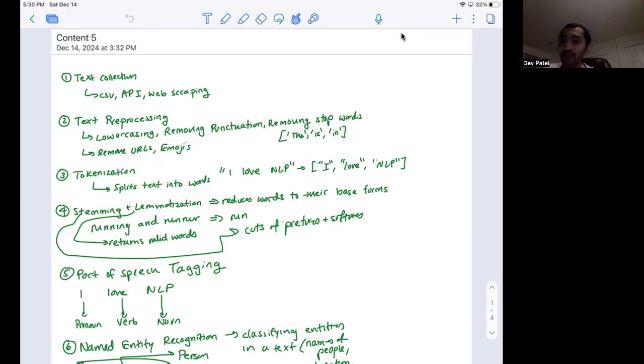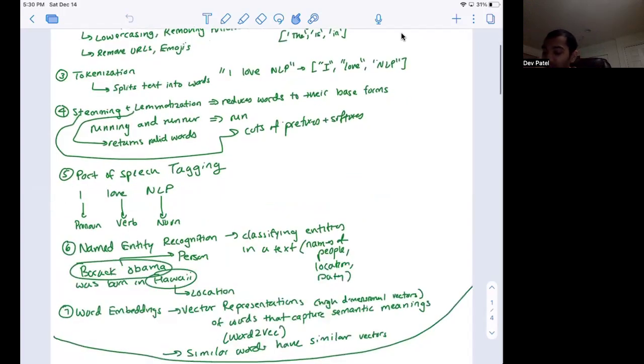Just so we don't have running as a separate word from run, as a separate word from runner, right? The crux of that, the root of that, is run. So we want to preserve that semantic meaning in each of those variations of that base word, which is run.